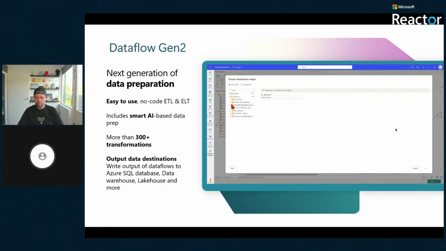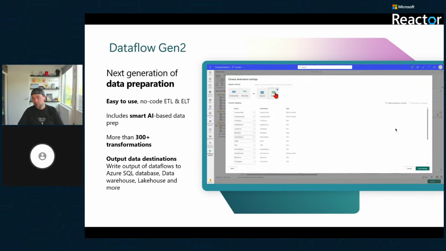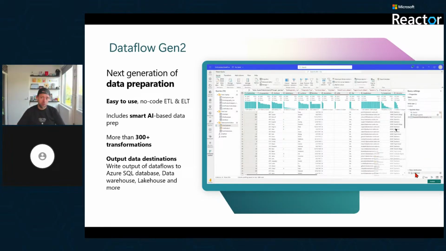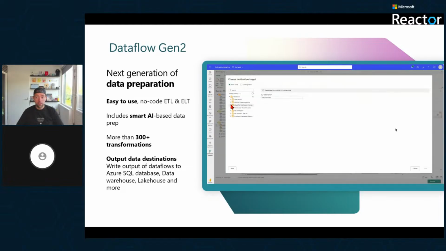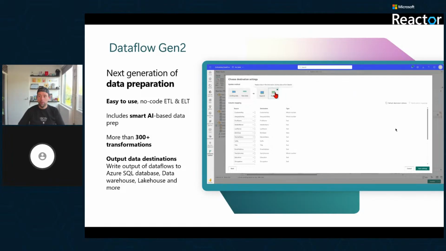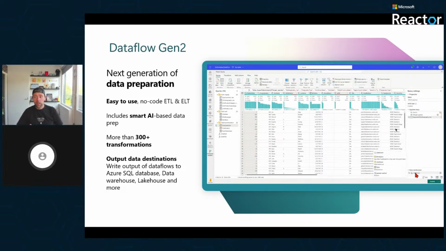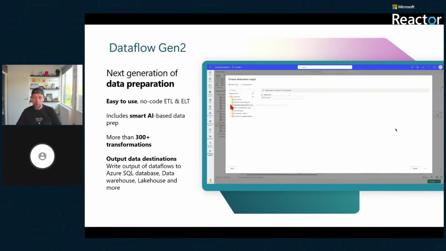Dataflows Gen 2 is a data preparation tool that's low code and easy to use for any user within the organization. So if you have a pro dev user, he probably gets his way around this tool pretty quickly, but also the business user. So where the knowledge is within the organization, often the business user is more aware of what the numbers mean within the data set, where the IT professional is very good with code and writing your notebooks with Python, that kind of stuff, but is less aware of what the actual result is required. So the required result for reporting purposes.